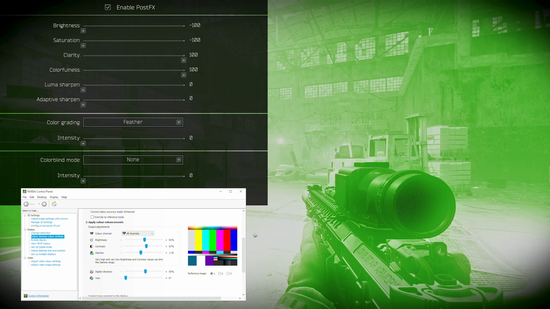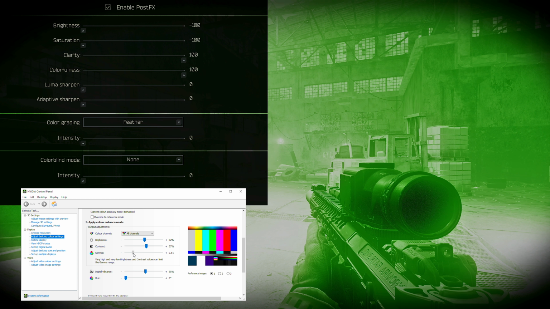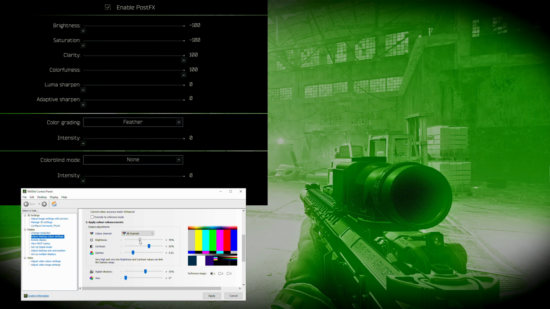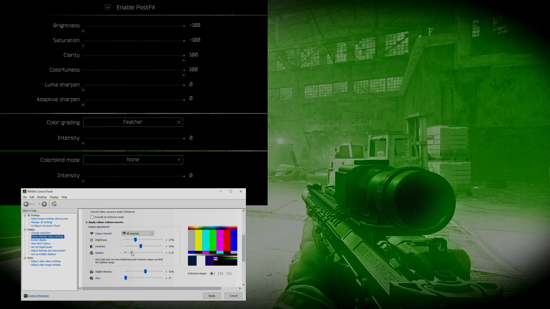If you've watched any of my videos on PostFX in the past, you know how important it is to get this configured correctly. The main thing you want to adjust if your game's looking a bit washed out and too bright is gamma, and then start tweaking with your contrast and brightness. On screen now are some of the settings I like.